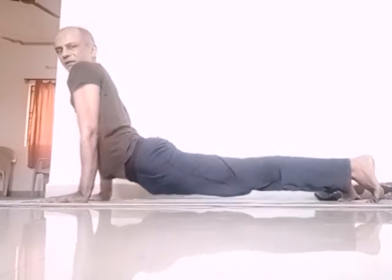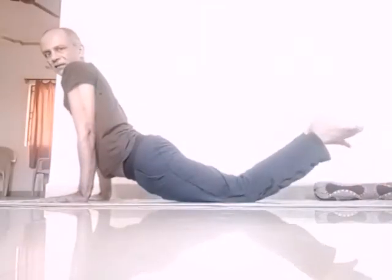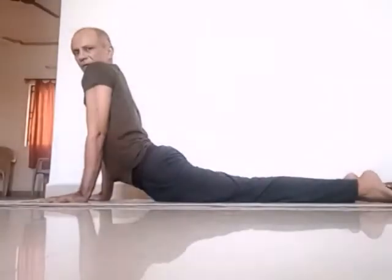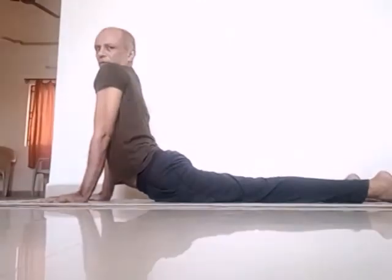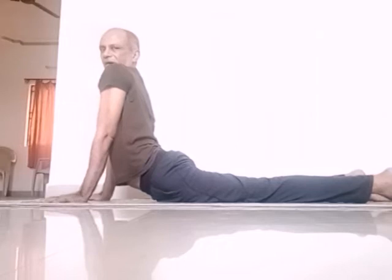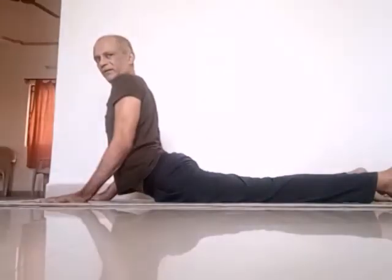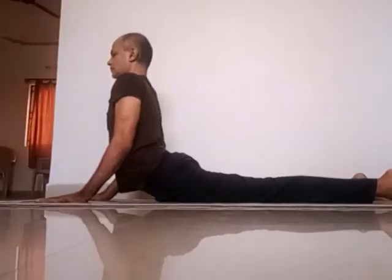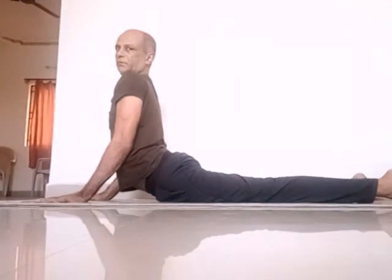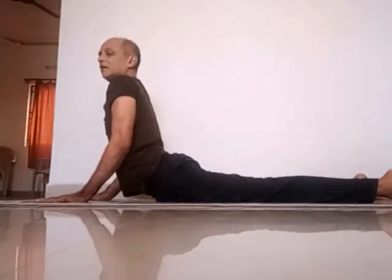To go into a Bhujangasana from here, you just drop the knees to the floor, open up the ankles and stretch your toes backwards, and then you just start to slide your thighs onto the mat. So you are sliding your thighs onto the mat, and then from that position you can just release the elbows from under the abdomen, and you are into a Bhujangasana.